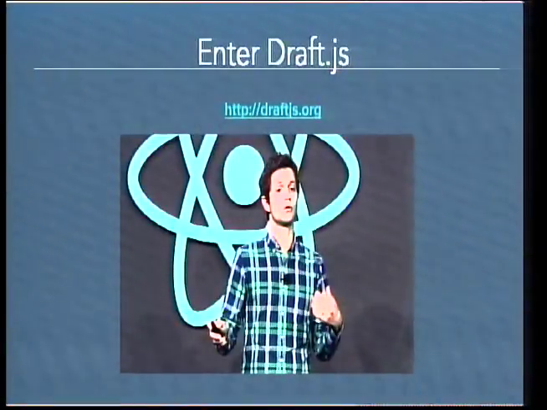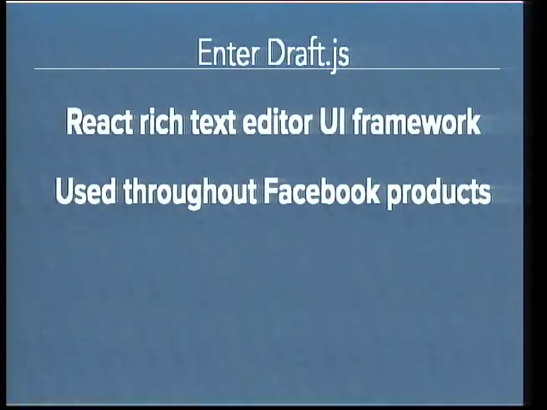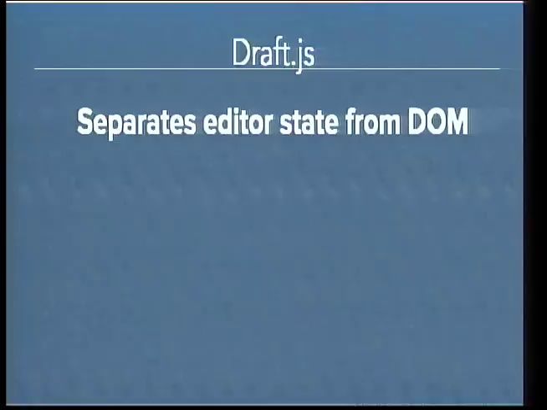So fortunately, last February, Facebook at ReactConf announced Draft.js. I recommend checking out their talk, which will go into a lot more detail than I can in 10 minutes about why it's great. And it's their attempt to resolve these issues. So it's a React rich text editor UI framework. They use it pretty much throughout their product. I believe Messenger.com and any status update places. Pretty much anywhere you can do an @ mention or a hashtag in Facebook, they use it. So yeah, things like this.